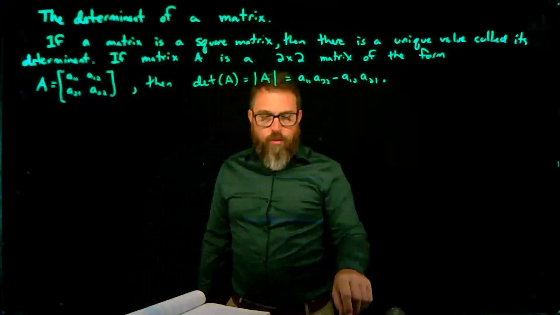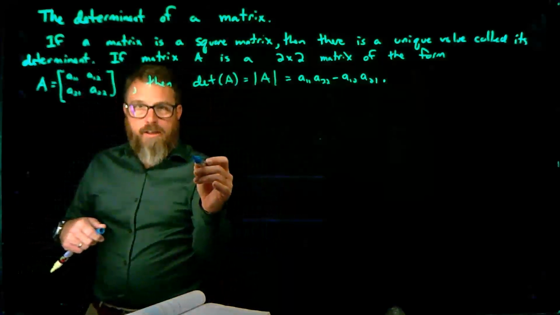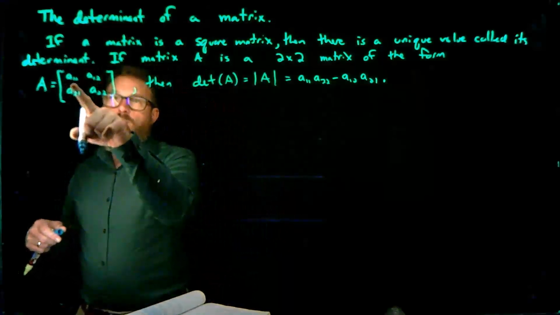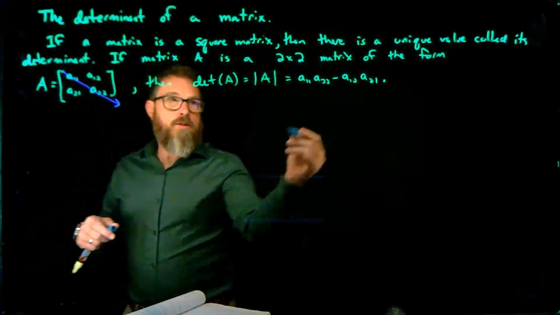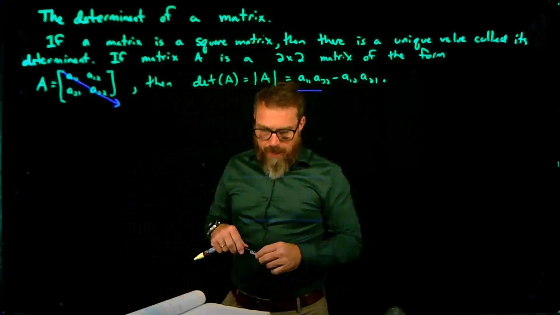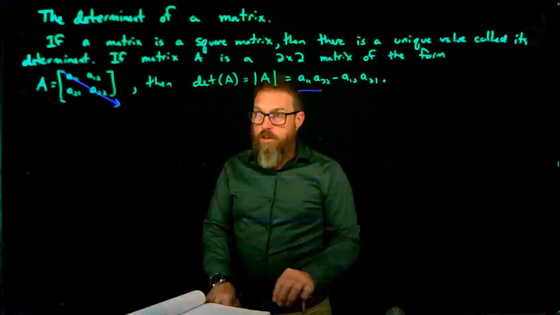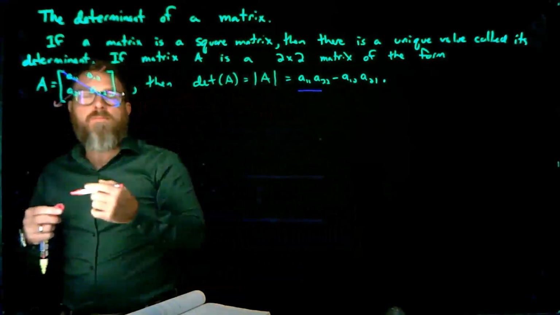And it is found through a multiplication by going, really, you kind of X through the matrix. So a11 times a22, so you're multiplying in this direction. You can see that. And then what you're going to do is subtract, and multiply in the other direction. So when you subtract, you're now going to multiply in this direction.